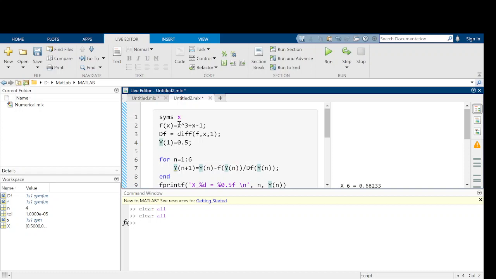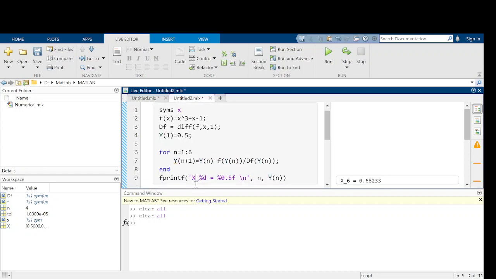Because x is a symbol and these are values, we may not want to use the same name for a symbol and a value. If you start using small x here, there will be some confusion: where do you use the symbol and where are you getting the values?